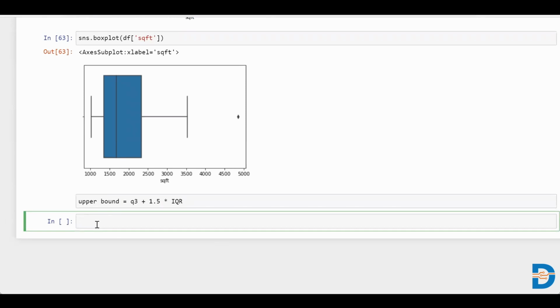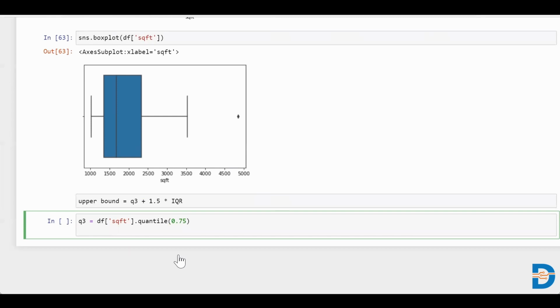I'll say Q3, that is just a variable I have taken for my Q3. I'll take the variable df square feet.quantile, and because I want the 75th percentile, I'll write 0.75. That's my quartile 3. Now I require my Q1 because I need to calculate my IQR.